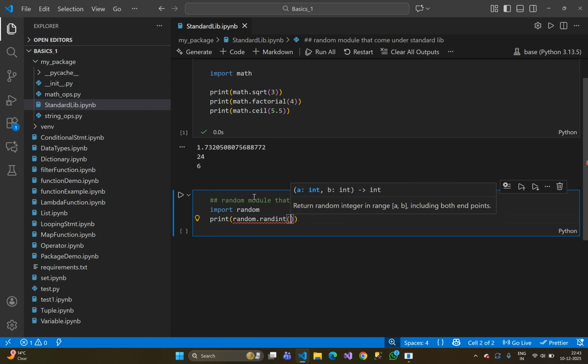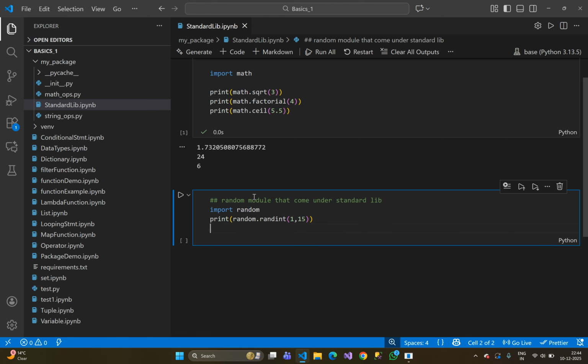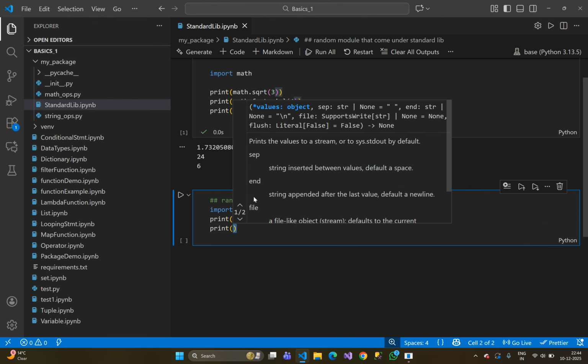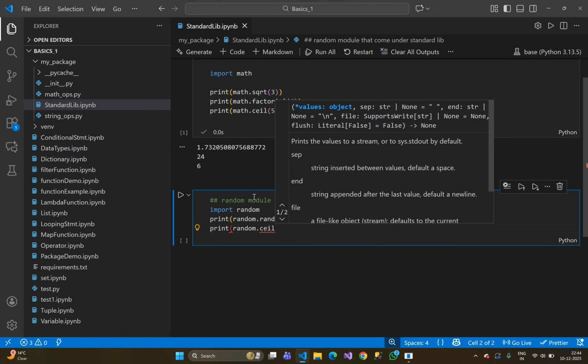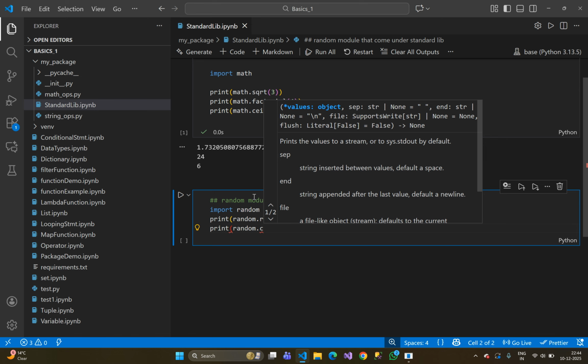Here you can use 1 comma 15. And here you can also use random dot choice. What does it mean? I will tell.